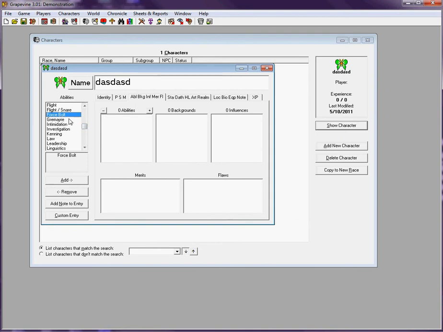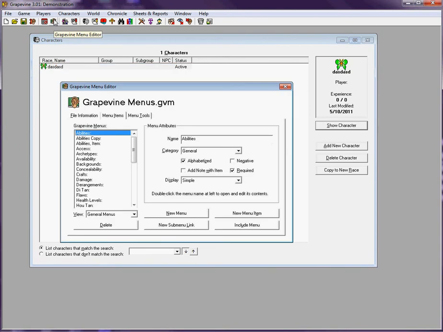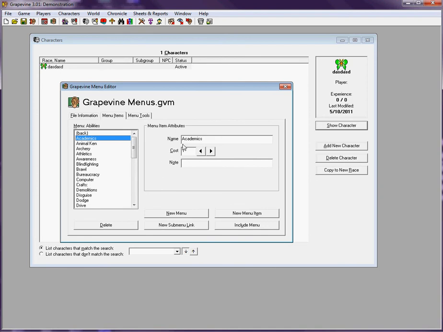Now, one thing to keep in mind when you're doing menu editing, let's say I wanted to add a new ability, you would go to new menu item. Make sure that you are careful with how you type things, because it has a nasty habit of bouncing away. So for example, if I typed in jogging as an ability, unless you type it right then and you click somewhere else, all of a sudden you'll end up with a bunch of new menu items littering your menus, which is just a pain in the butt. Not fun.